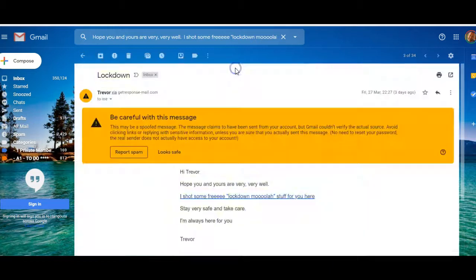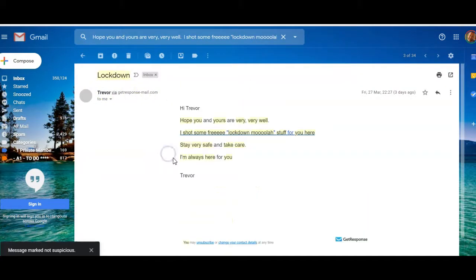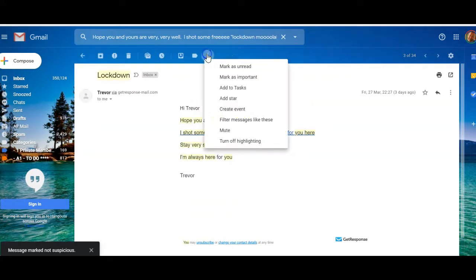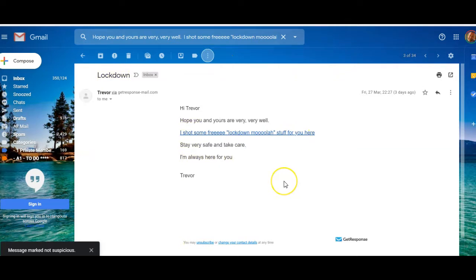So if we click through and we open this one, it says be careful because it's come from me to me. And just turn off the highlighting up here. Right, so that's what the email looks like. Again, you can see that link is just right there in the middle. It's drawing you to it. It's like, well, that's it. That's all I can do. That's the only place I can go, and that's where I'm going to go. That's the idea of it anyway. That's the thinking behind it.